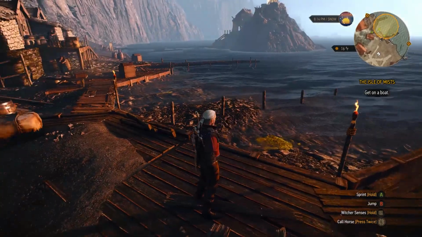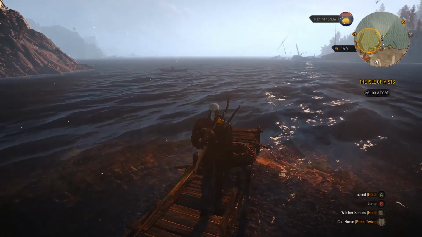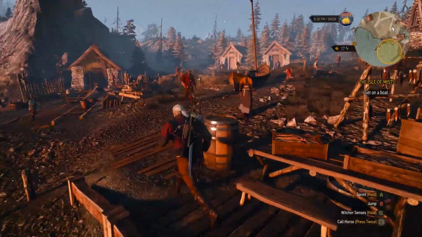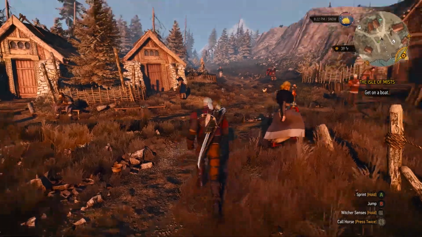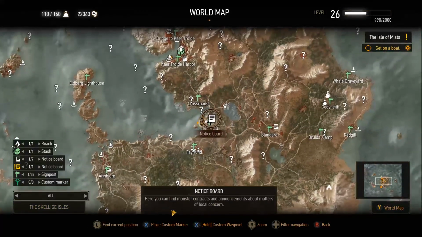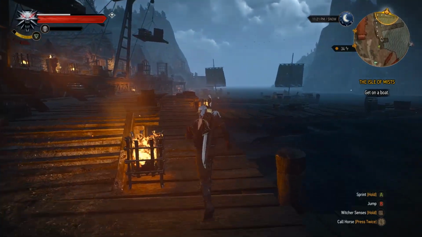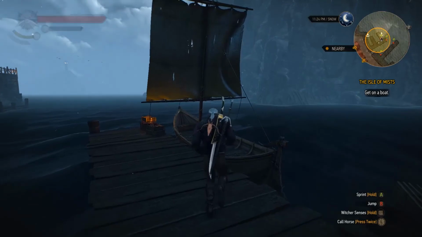Right. So, what we're going to do now is go to the Isle of Mists. We're going to go find a boat. That's it, Roach. So, where is our closest boat? Ranveig, I think. And where are we going? Yeah, so let's just go around the lake and see what we have. Yeah, finally gonna go and find Ciri.